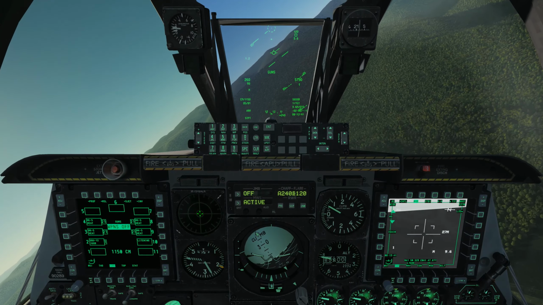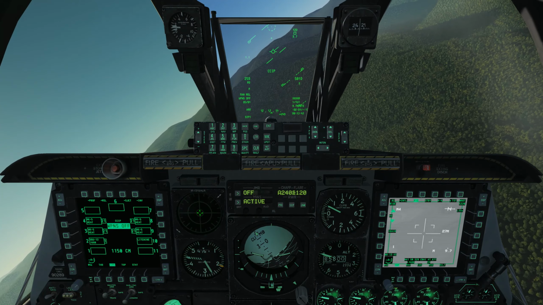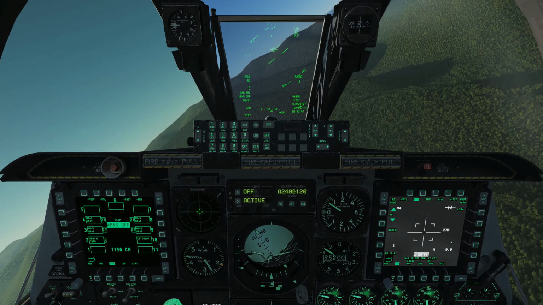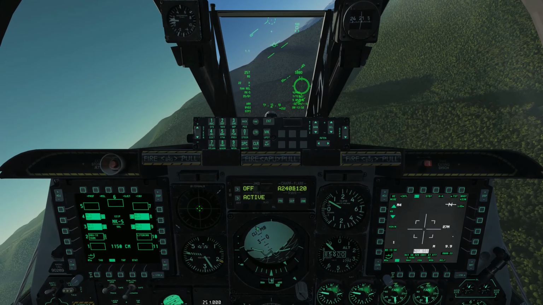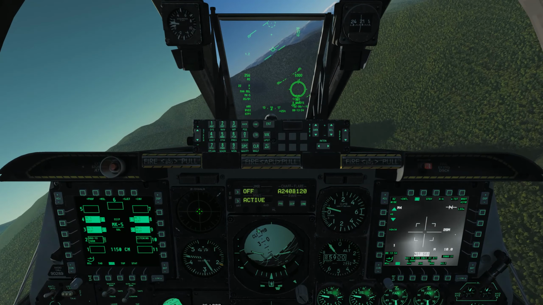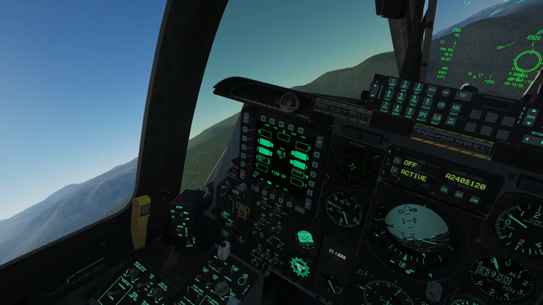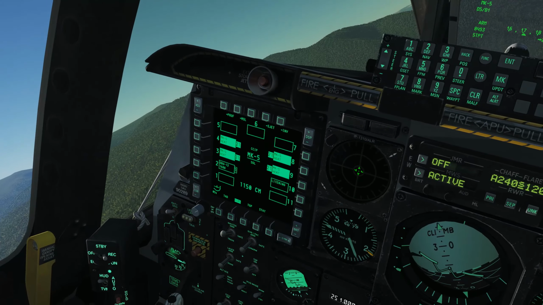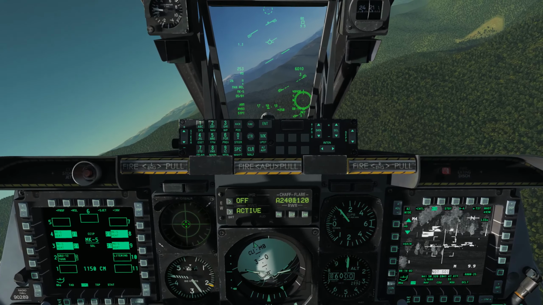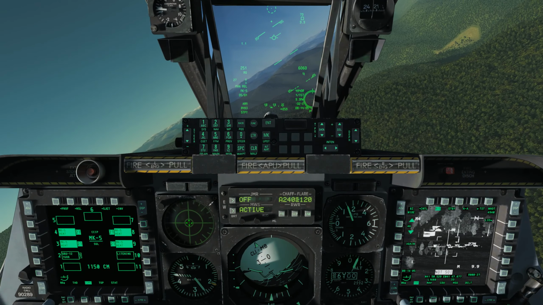We'll use our master mode button on the HOTAS to switch to CCIP mode. Make the HUD SOI with coolie hat up short. And we'll select our rockets with the DMS left or right. If we look at our DSMS, our rockets are selected. They are highlighted green, so we're good to go. And as we line up on these targets, just a few things to keep in mind.